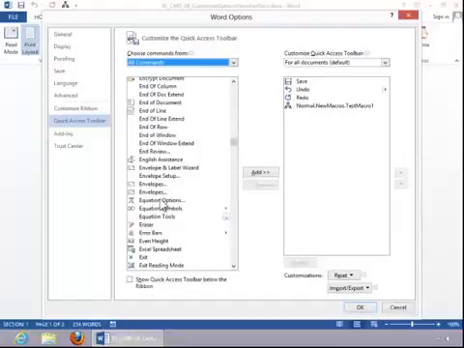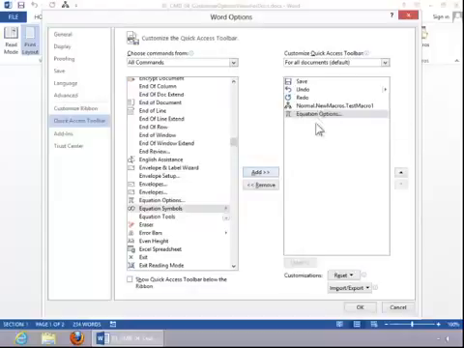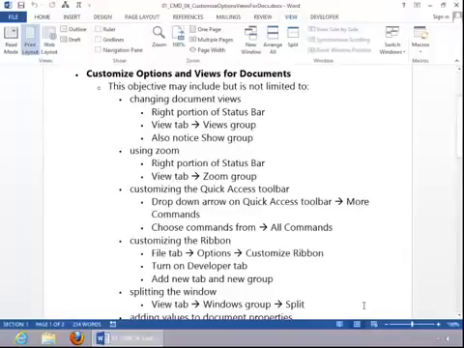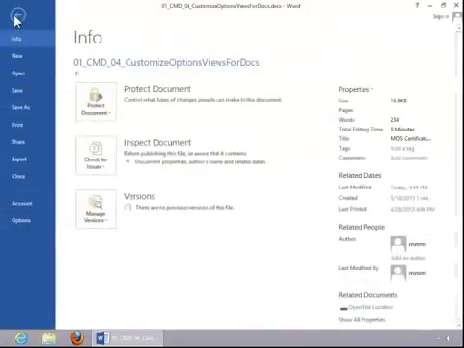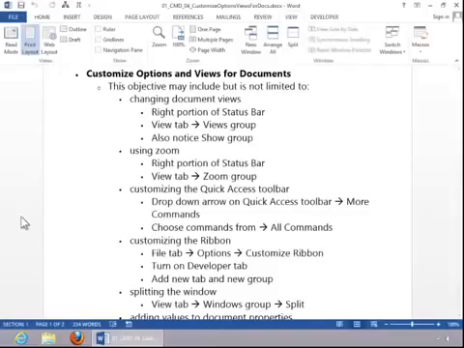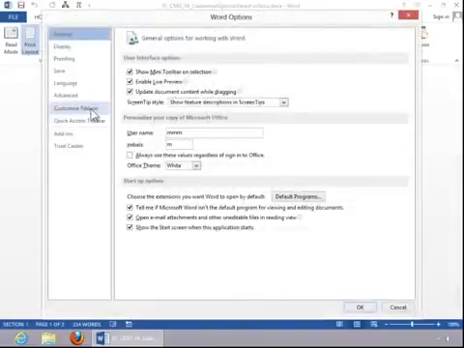And then you could click on the appropriate option and click Add to add it to the quick access toolbar, and then click OK.